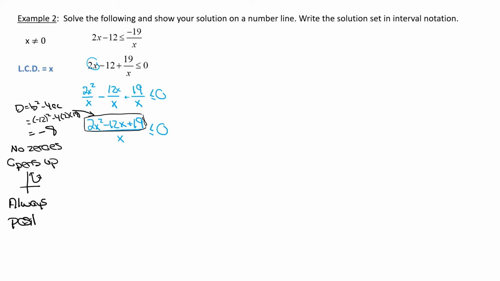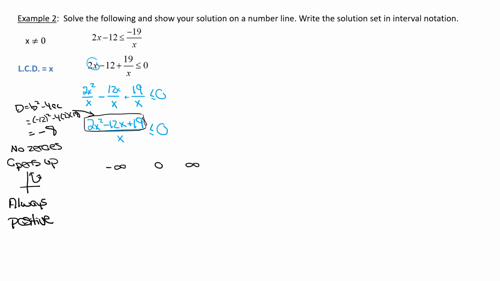So what do we do next? Well, we do the same thing we've done before. You've got a few different strategies now. I'm going to do a quick chart. My important values across the top. Negative infinity is always the first number. We only have a 0 from the denominator, which is 0. And then I have no other zeros or anything, so I'm going to go right to infinity.